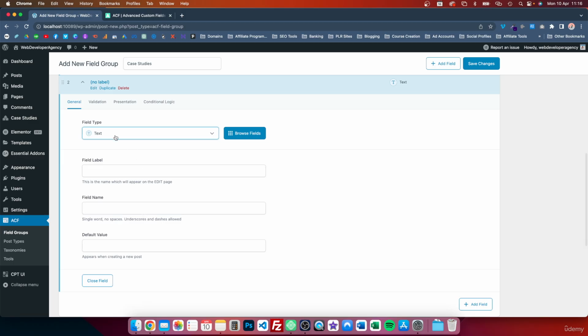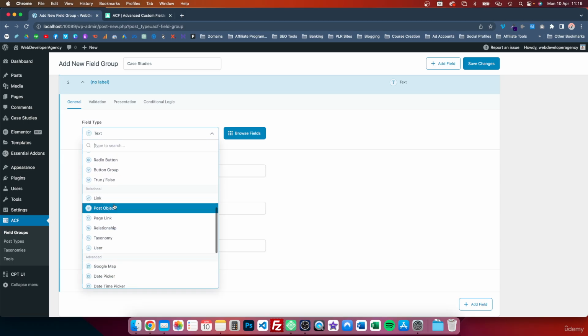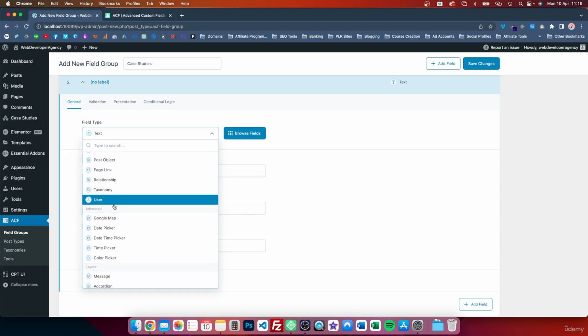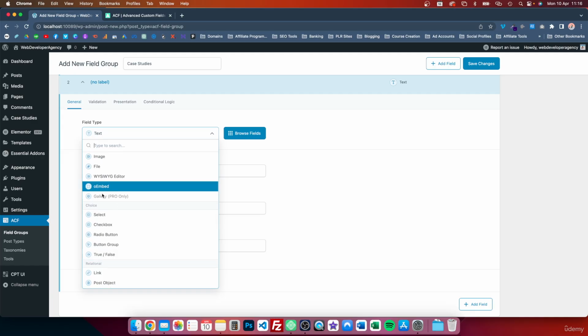We come down to this one again. Let's just take a look at some of these different field types, because there are a lot to choose from. Now remember, some of these will only be available with the pro version. So, for example, we can't use stuff like the gallery, which if you wanted to do something like the Airbnb, where we're showcasing different images within a custom post type, we wouldn't be able to do that without paying for the pro version. Now, of course, normally we would want to add a gallery because it just makes sense. We want to showcase different images of these websites that we've built within our case studies. But of course, we're not going to be able to do that.